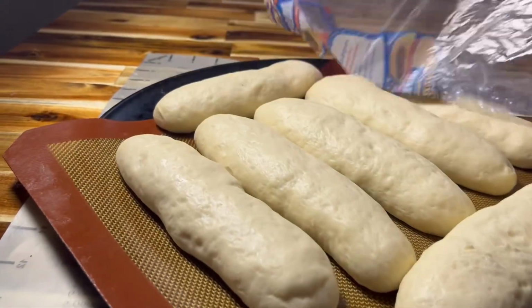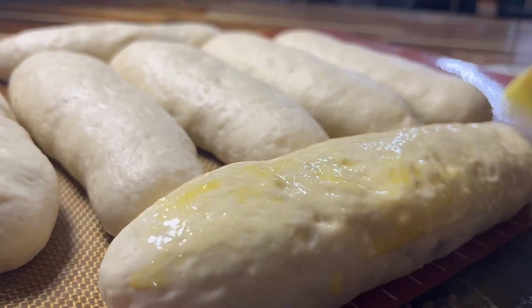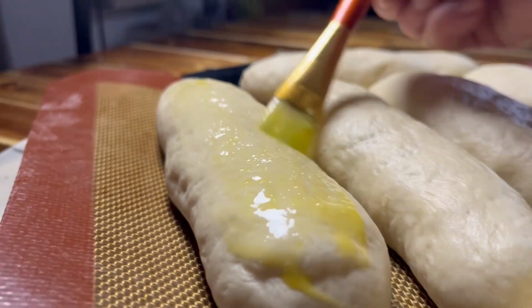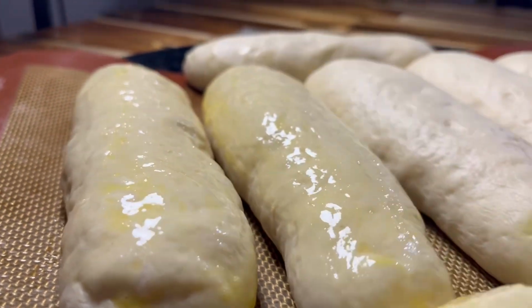So this has finished the second rise. They're nice and puffy, and I'm gonna brush them with an egg wash. And I preheated my oven to 375, and I'm going to bake these for about 15 minutes.